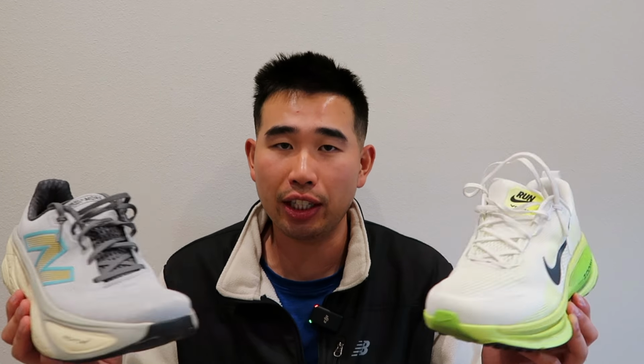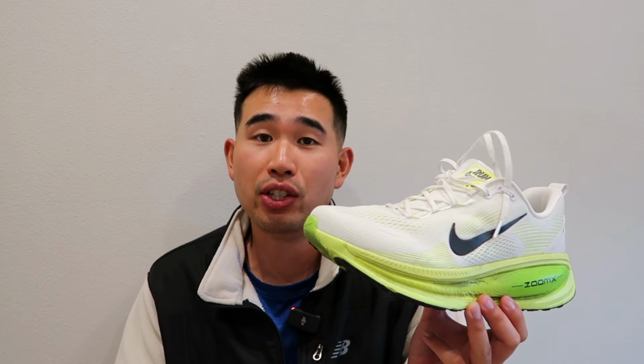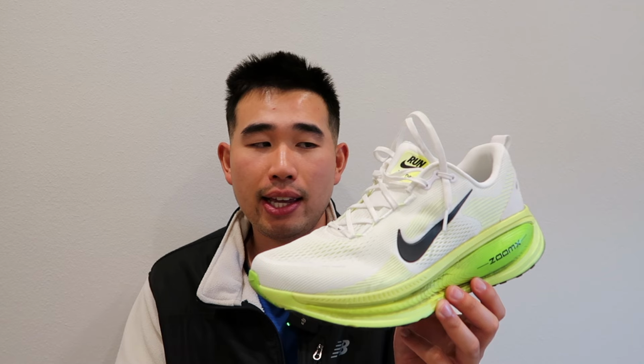So from a cushion point of view, if you're planning on using your max cushion shoes just strictly for recovery runs, just strictly for slower runs, then the New Balance More V5 is going to take care of you just fine, especially if you like that lower heel to toe drop. Whereas if you're looking for a max cushion shoe that you still want to pick up the pace in, or you're just looking for a max cushion daily trainer, then the Vomero 18 I think is going to really suit your needs, because you are able to run a little bit faster if you need to. And I think that contributes as well to long runs in the shoe as well.